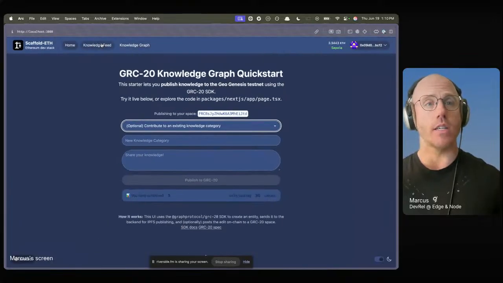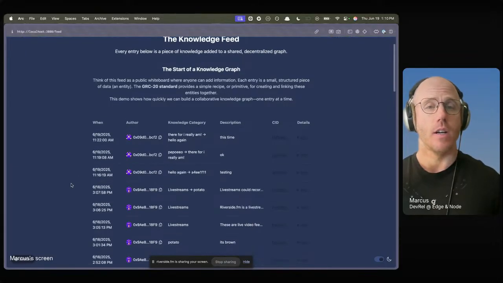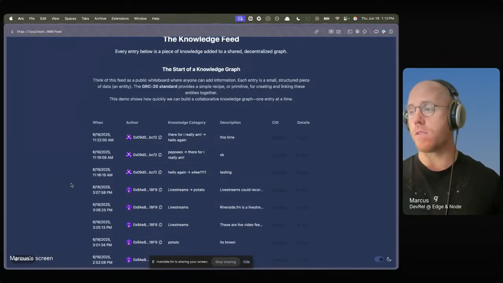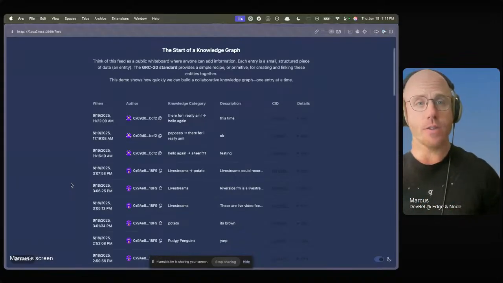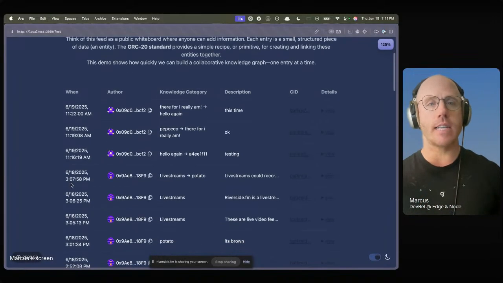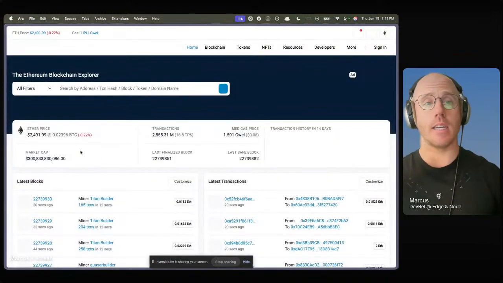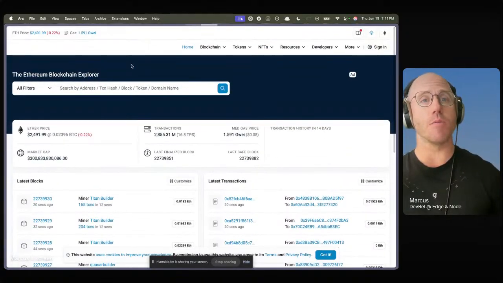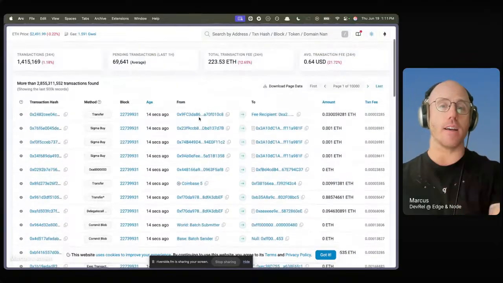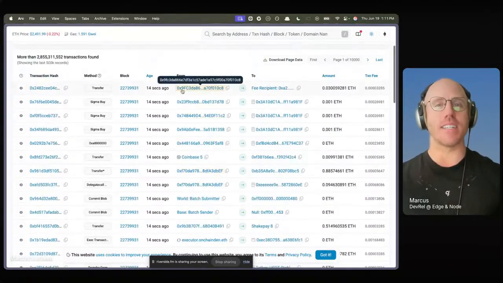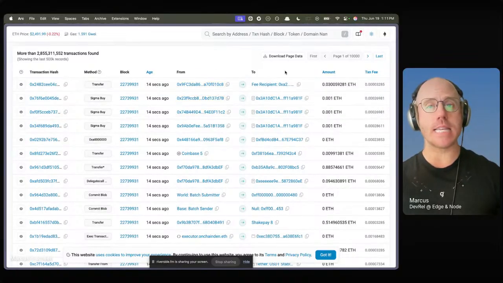We could actually look at this as a feed, like anyone here who has been through different block scanners, different chains, and seeing all the different transactions. You can see how, of course, there's data all the time. We can go to Etherscan, and we're able to see it in just lists and tables. And I mean, my goodness, we have terrible amounts of data facing us at any given day. We could see the from, we could see the to. We're able to see that there's relationships between this right here.